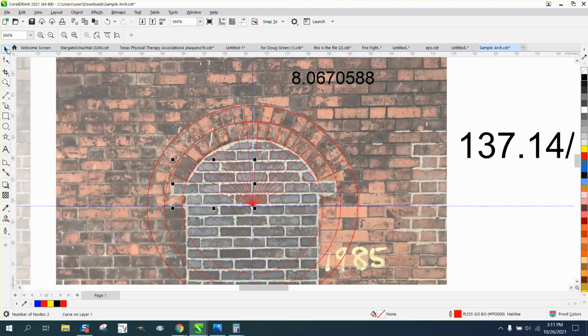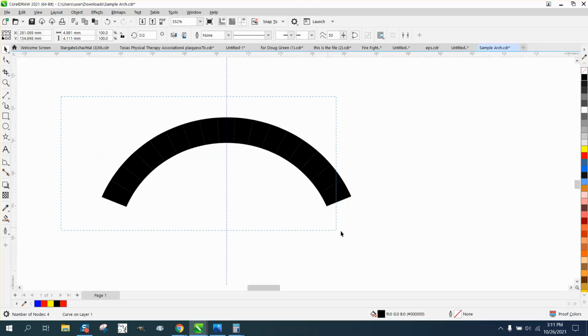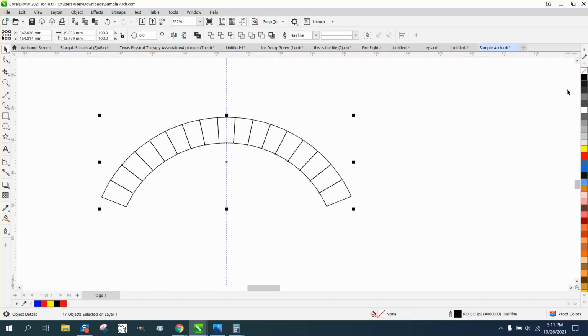And we'll do the same thing we did with the Smart Fill tool. We'll fill this in with the Smart Fill tool, and I'm going to nudge them down. So now all the bricks are the exact same size. Well, they're going to be a little bit off, I think, because we're not a perfect circle, but they're going to be close enough for what we're doing. And then if we left click, right click, there's your bricks, and they're all more or less equal.